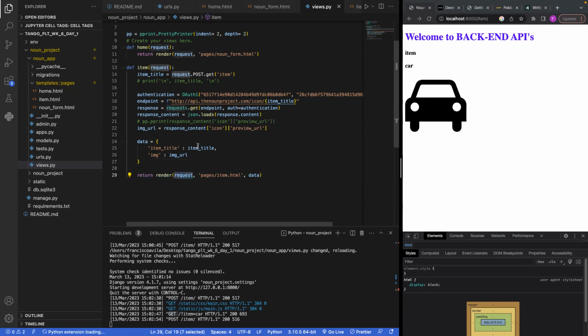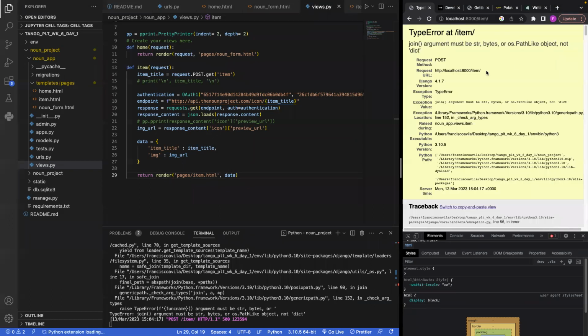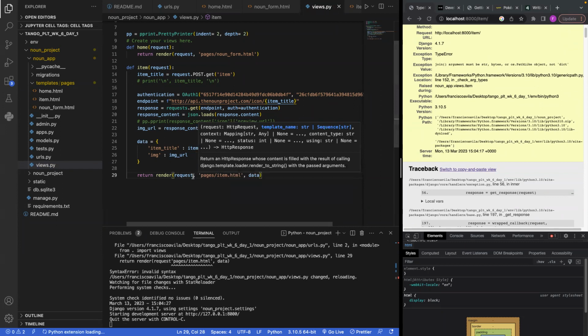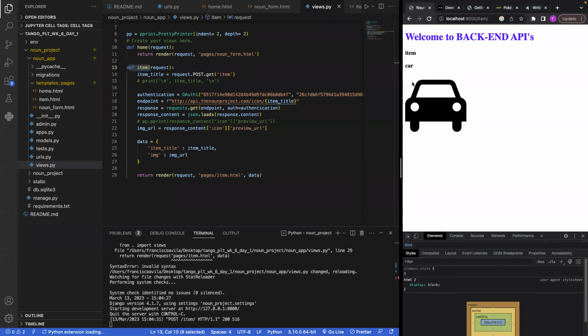I see what you're saying. You guys already finished OOP week. Think of request as the equivalent of self when you're working with OOP, right? If I take off request and I try to send this information now, it's going to tell me there's an error, because the path doesn't make sense. It doesn't know what to reference. So now when I send a request in, it's just telling it, using self, render all of this information, right?